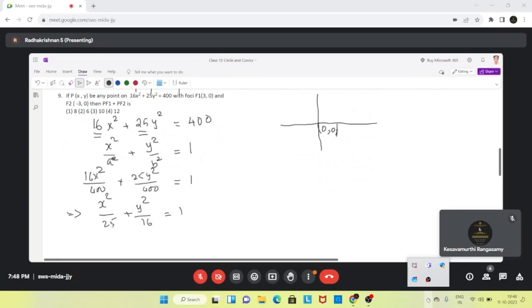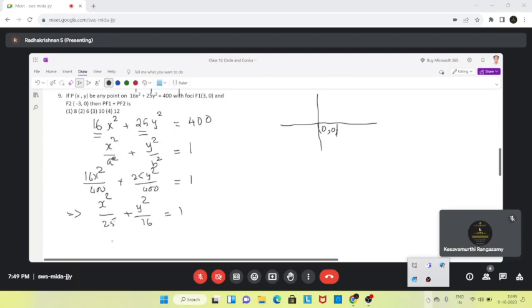X is the major axis, because the bigger of the two is the major axis in case of ellipse. In case of hyperbola, whatever is positive is the major axis. One will be positive and one will be negative. So there, you should not look at which is bigger. It's only whatever is positive that is the major axis. So that means in hyperbola, the major axis can be shorter than the minor axis. But in ellipse, the major axis is the longer one. So this x-axis is the major axis.